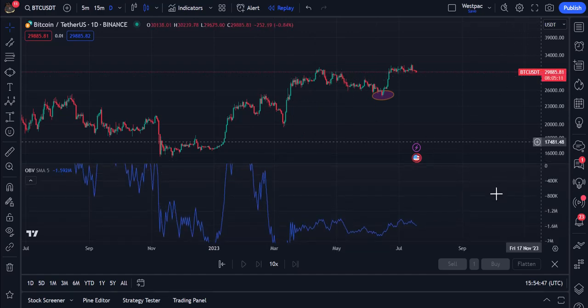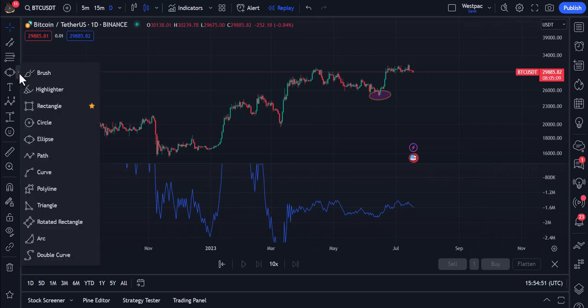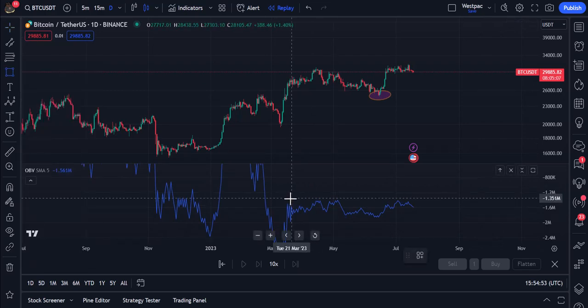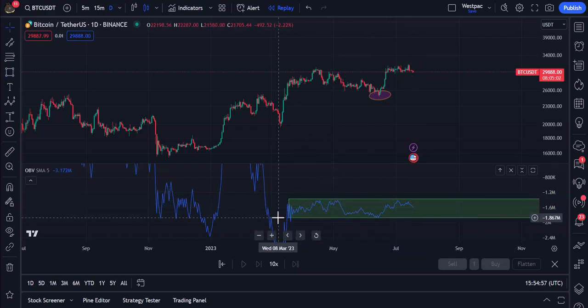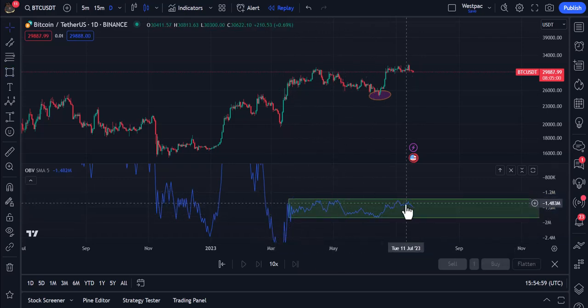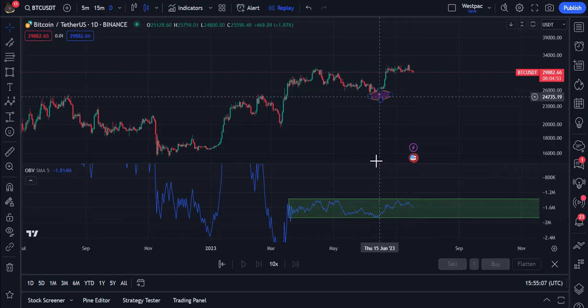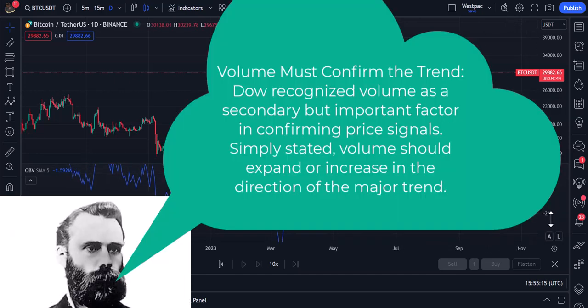Even now within this top, you can see that we are hitting a wall of resistance along here. We're just ranging right here from this zone, and a little bit of sell pressure is starting to come in now. If we were to break below this support along with that price action, that would be the volume confirming the breakdown as well. So volume is not confirming the move. Coming back to Dow theory, volume should always confirm the move. Otherwise, you'd be looking for a reversal or a weakness in trend.